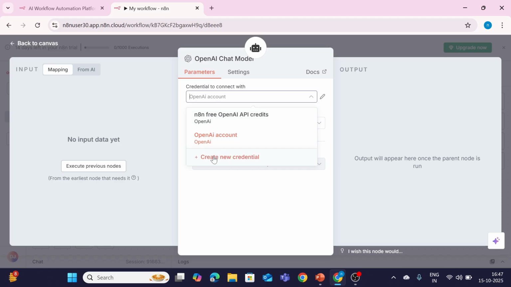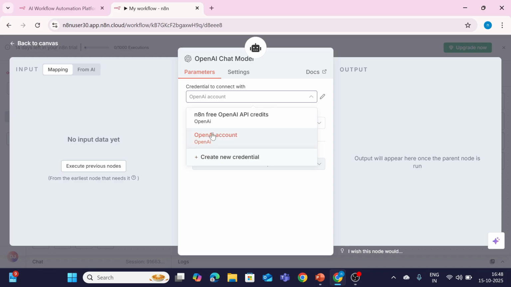If you want to use a particular version of any chat model, here for OpenAI, then you have to insert your API key. For that, you have to go to the particular website and log in to that AI model, and then you can see an option for an API key, so that you can access the version of that particular LLM model. One thing you have to keep in mind is that you have to keep your API key very safe. You do not have to share it with anyone, because if someone knows your API key, they can misuse it and you have to pay for it.